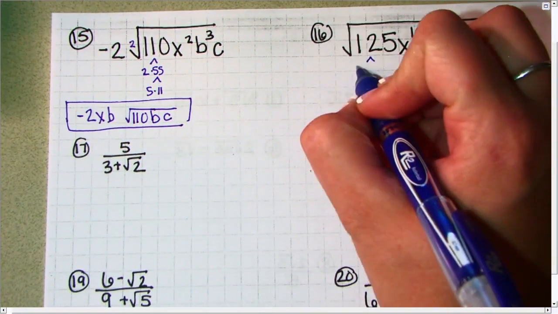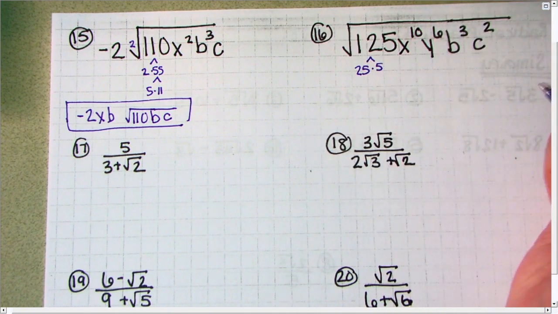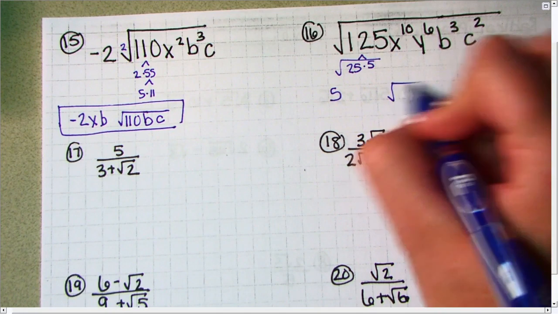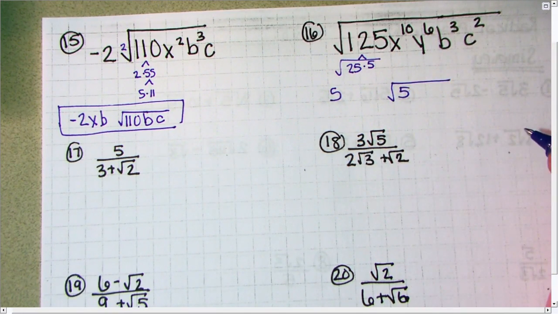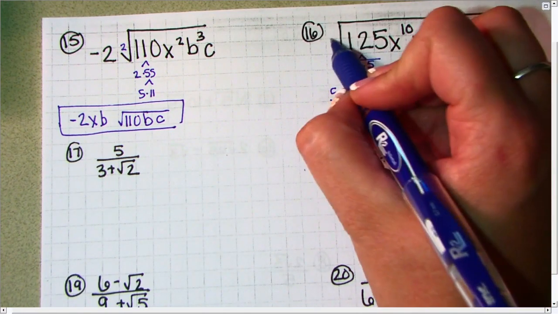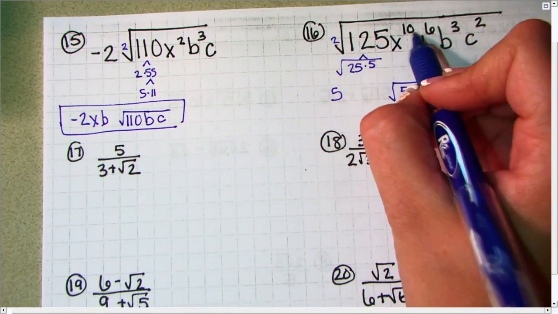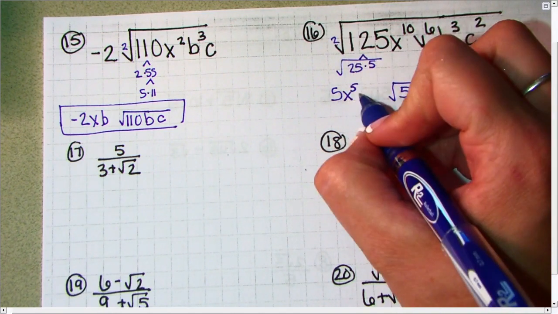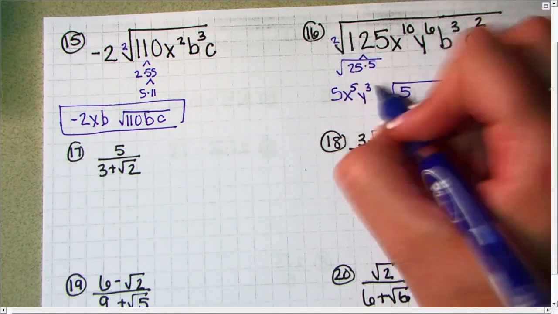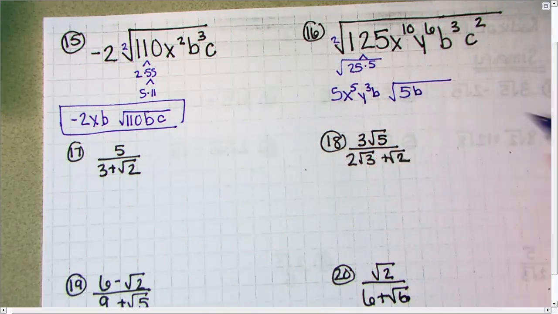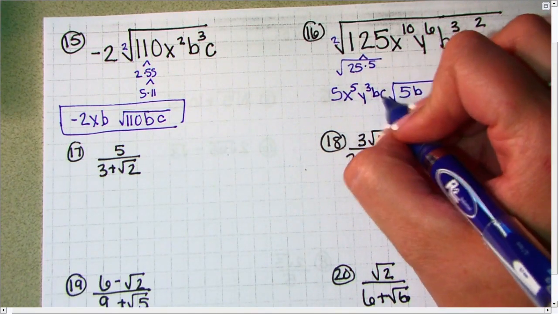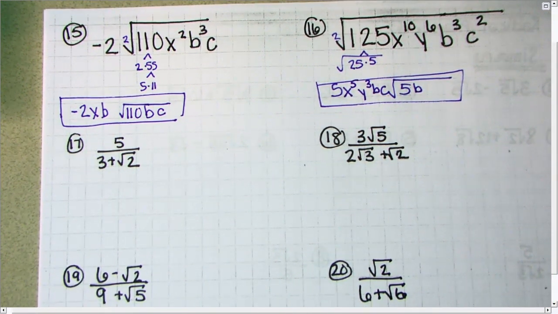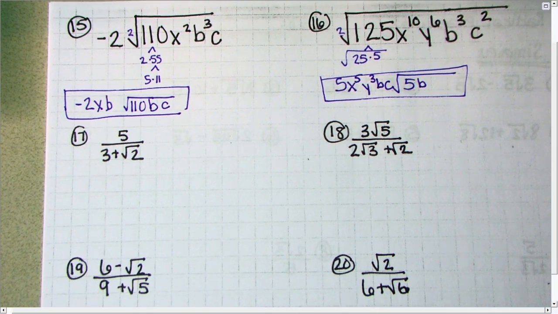I hope that we can recognize that 25 goes into 125. So when I square root this, the square root of 25 is 5, and the square root of 5 is going to be stuck inside. Let's start pulling our stuff out. Index is 2. How many times does 2 go into 10? It goes into 10 5 times. 2 into 6, 3 times. 2 into 3, 1 time with a remainder of 1. 2 into 2, 1 time. I hope this is getting a little bit easier understanding how to get the exponents with division.